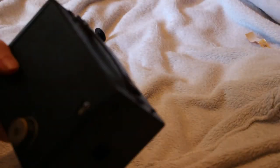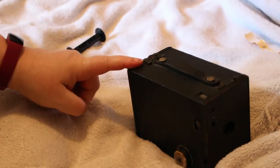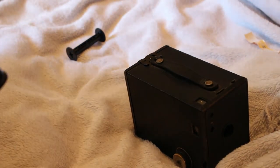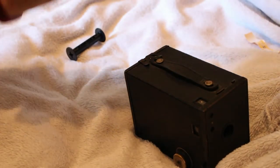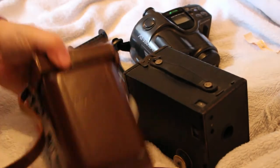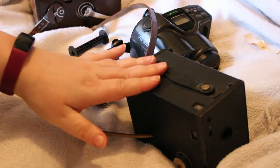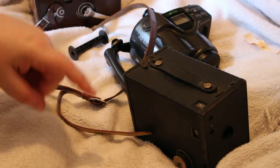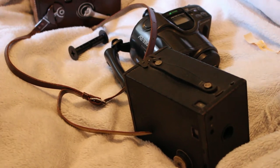Eventually I got my film loaded - I'm ready to go. We're going to go down to Roath Lake now. I'm also taking my Olympus AZ 330 Super Zoom with a roll of Silver Max in it for some black and white, and I have five shots left on my Rolleiflex TLR that's been in there for over a year. I have used the Box Brownie before - I took some black and white shots of the cemetery at St Mellons. I'll put a few of those photographs in here now.